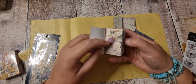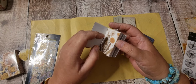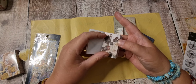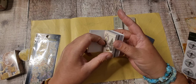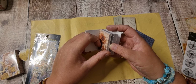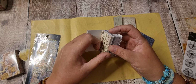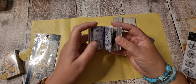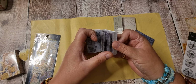Ooh. So these are pictures, and I do like these to make little embellishments. They come in really handy. Loving the colours. So lots of whites and orange and yellows and greens. I'm guessing these will go nicely with the theme of the box. Oh, I love that. And then we've got them in vellum. I don't know if they're the same or not. And then we've got them in black and white vellum.